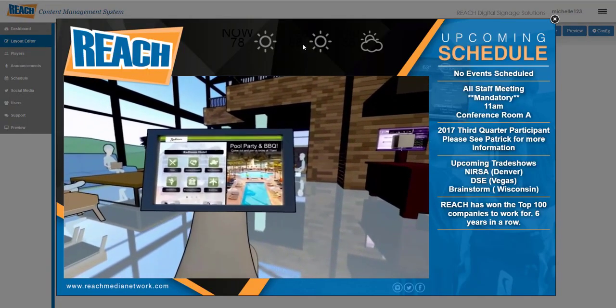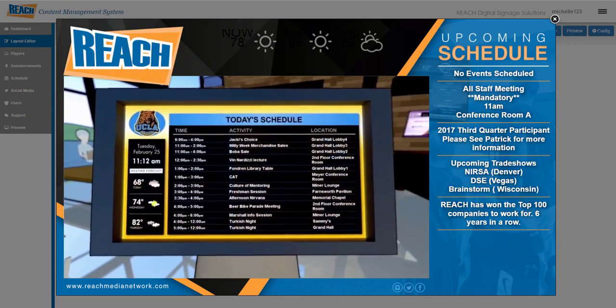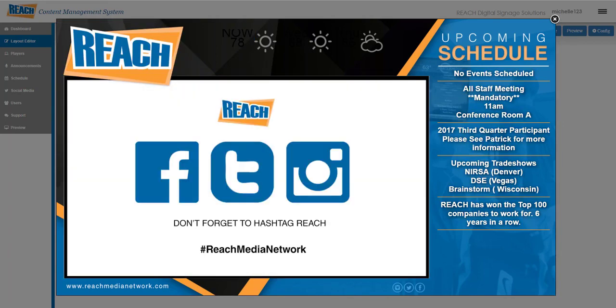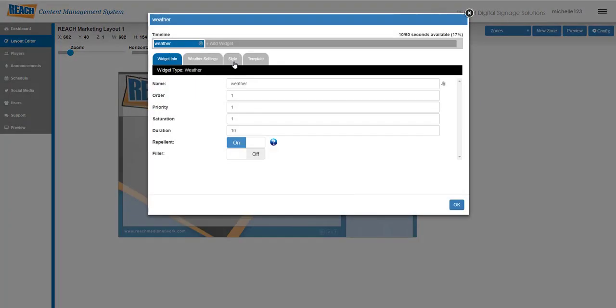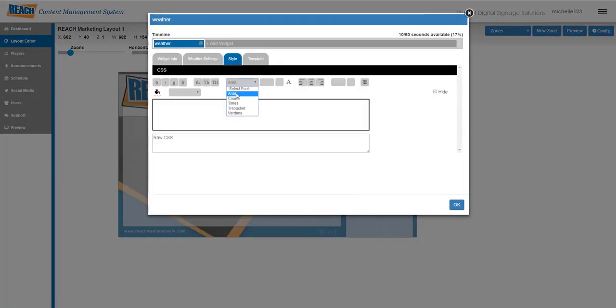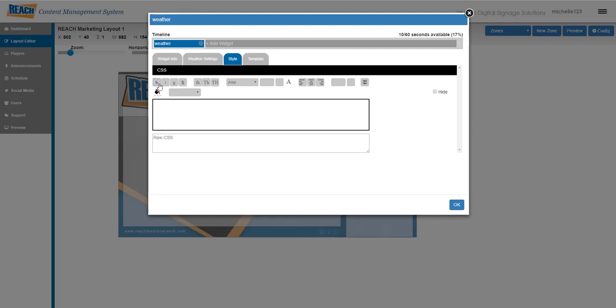All right, as you can see that my weather is basically a black font, so we just need to change that. And then basically I need to change the size a little bit. So let's go back out of here. We'll kind of double click in. And now we'll go into the style piece. So I can choose Arial. I can choose a certain color, so we'll choose white. We don't have to worry about the size because I've already put in the size down here. Like I said, you kind of saw it cut off a little bit. So maybe I want to change this to a little bit of smaller font. And then maybe I want to bold it.